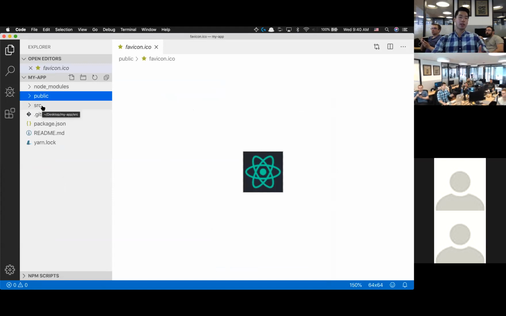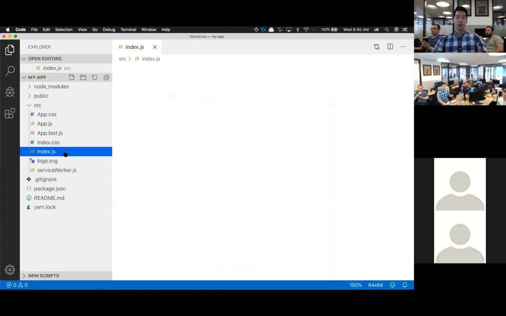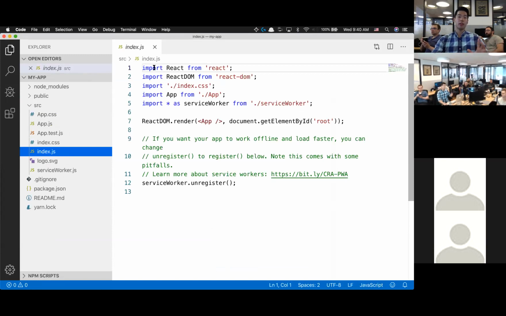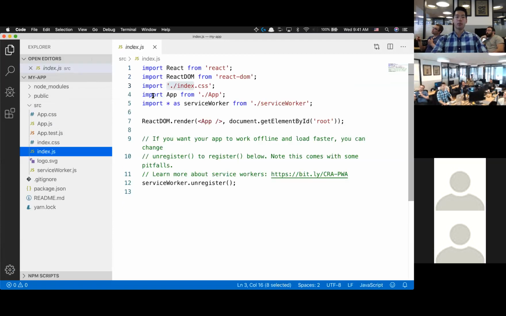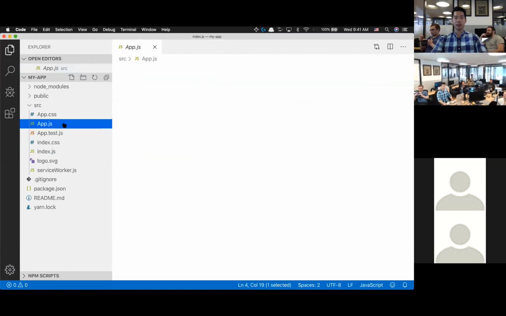All of your stuff is going to be inside of src. Now, index.js is the main entry point of everything. Do you remember from Django, we did from whatever file, import this particular library? It's the same thing, but instead of from coming first, it's just import coming first. Import the React library from the React node module. Import the React DOM library from the React DOM node module right up here. What you'll see is it's bringing in these two libraries. It's bringing in the CSS file, which is this file right over here. And then it's saying import app from /app. So from the current folder, bring in the app.js.